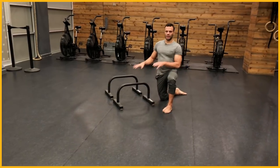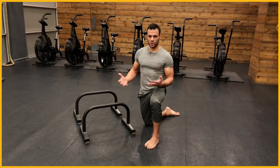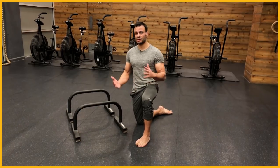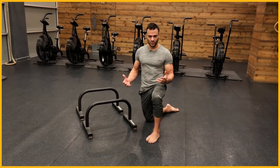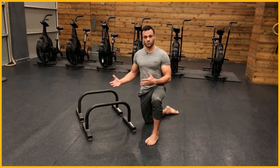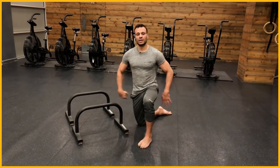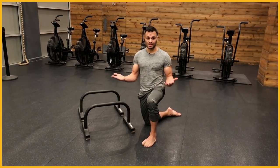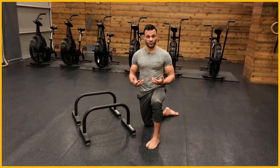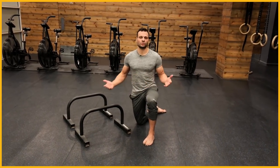A couple things just positionally with an L-sit. We'll be starting off with some positional work on the parallettes. Ideally what we're thinking about with the correct L-sit is compression — something we've talked about with other movements like presses to handstand and toes to bar. Compression really has two factors. The component related to strength has to do with your abdominals and your hip flexors, and the component related to mobility has to do with your lower back and your hamstrings. It's less of a mobility factor since we're only working towards a 90-degree angle, but your biggest limiting factor is generally whether your core — abdominals and hip flexors — is strong enough to get you to that position.